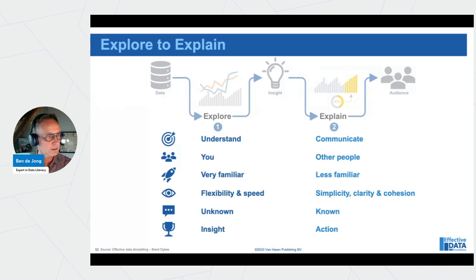If you go to the fireman, you want to give them insights so he can take good action when he's there. How is the building? Is there gasoline or something in the neighborhood? All those kinds of things, you want to help and give him the insights so that he can take proper actions. Oh, this is really a good step. Explore to explain.